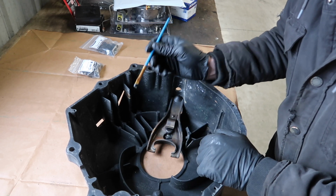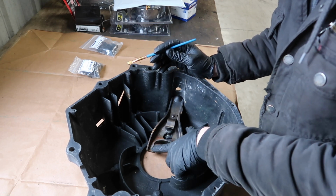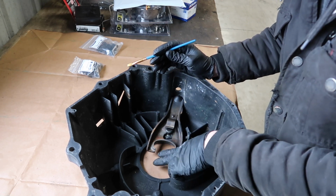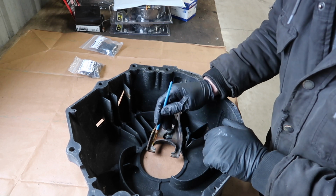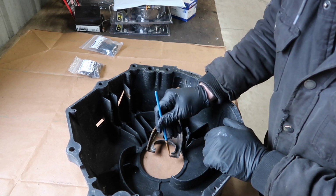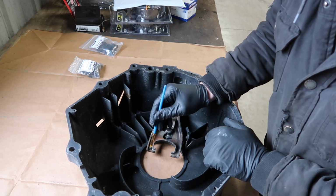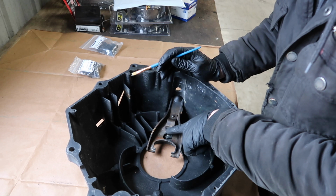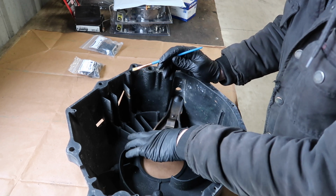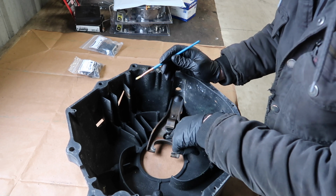So I'm going to use just a small brush here, and I'm going to go right on the face of the clutch fork here where the bearing will sit. Just a little bit, a very light coating. Almost next to nothing on there. And then right on the ball where the fork pivots, I'm going to put it right around there, any contact point, just a light coat.